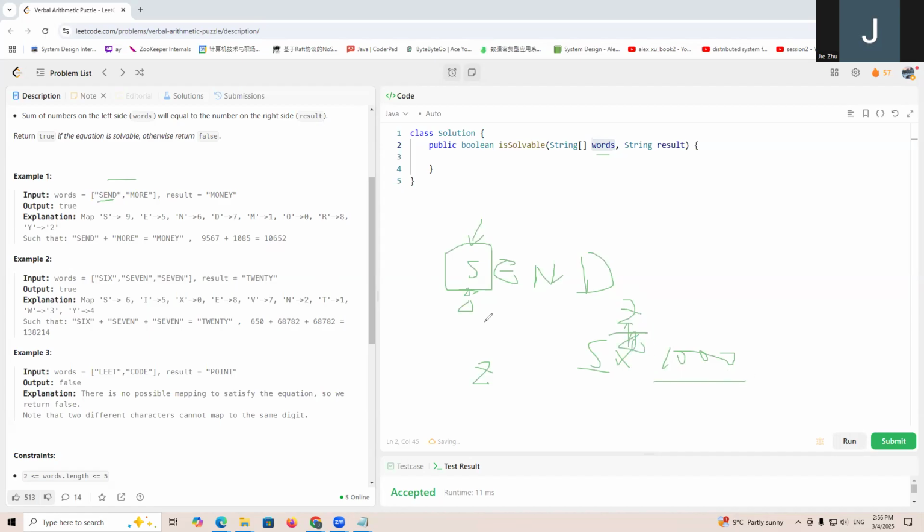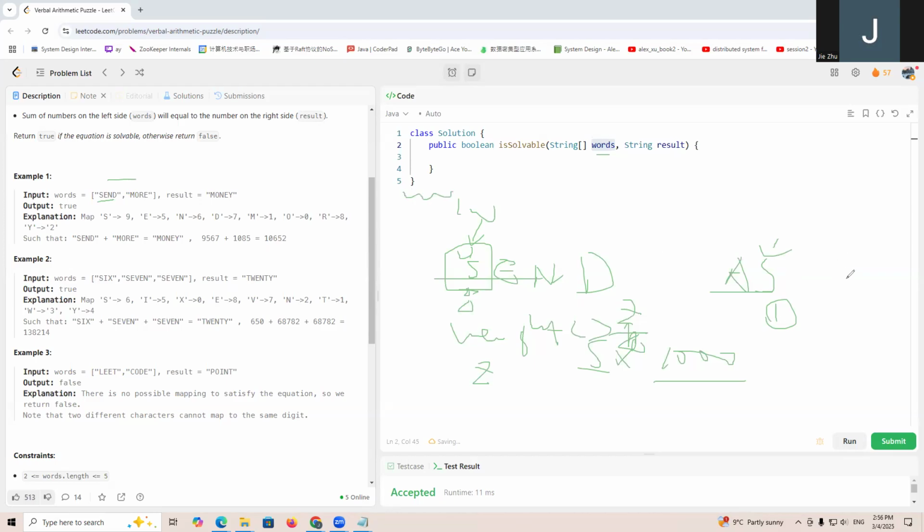So we can use some kind of character weight map, right? For example, we have SEND here. Another one is, for example, S. So here S has 1000 weight, and here S has 1 weight. So this is a words list.